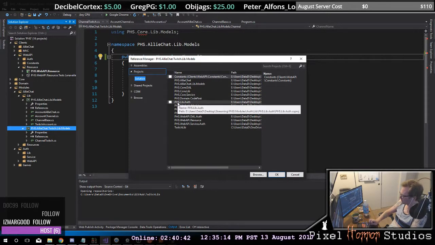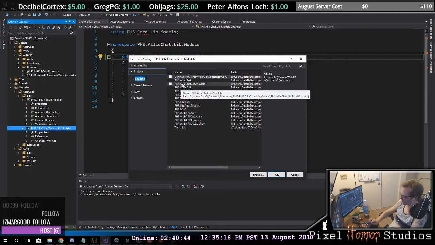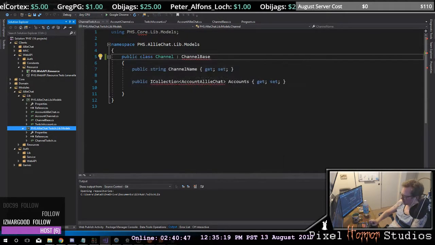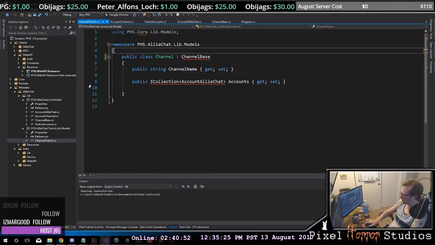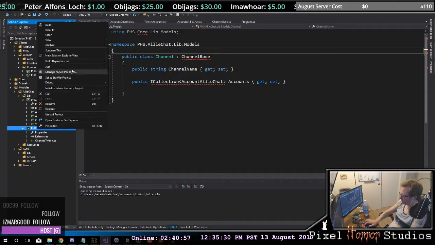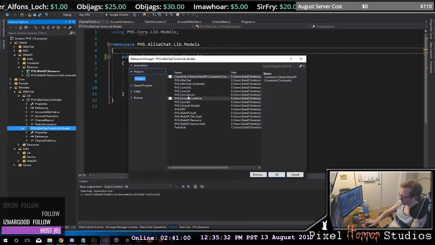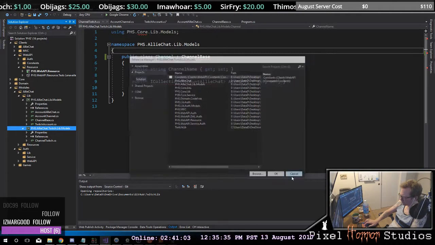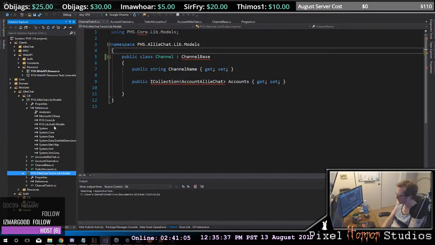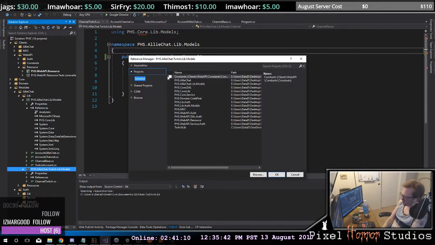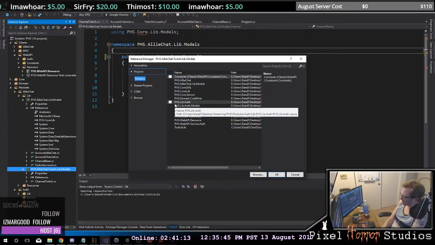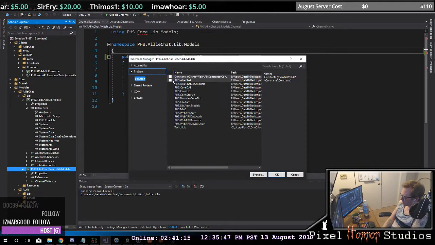PHS account lib models is what I need a reference to. Come on. I made a mistake here. I just made a reference to the wrong class. Like that. And we want to make it to the PHS lib allie.chat lib models.